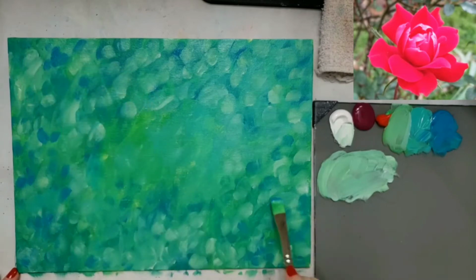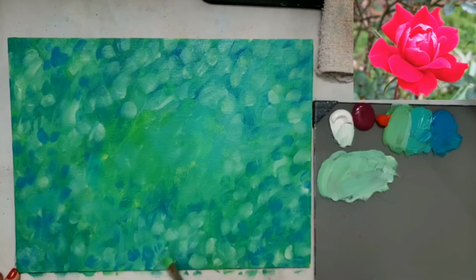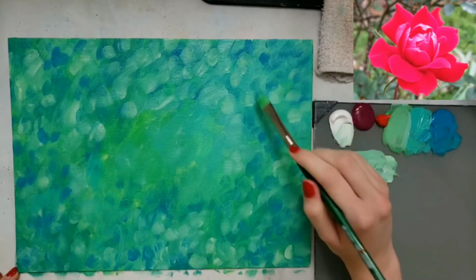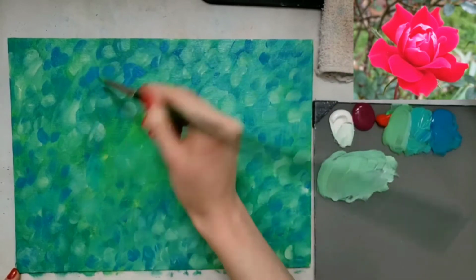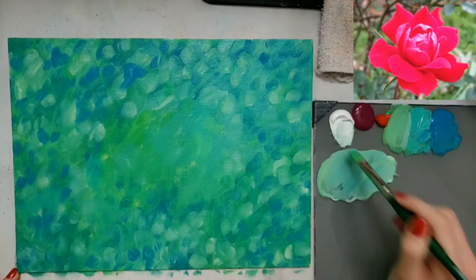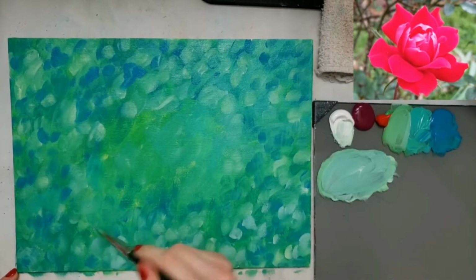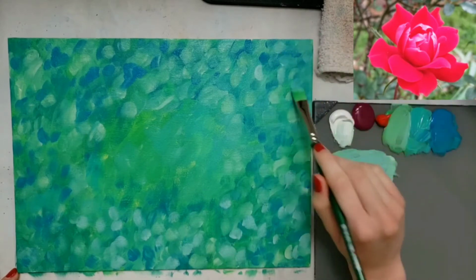Certain areas underneath are more blended together, so it slowly goes from one color to the other. But I'm going to take some of my blue turquoise and add some of that. I'm not going to blend it, I'm just going to let it be little dots of blue. And then I'll also do that with this lighter green. Just let it have some dots here and there of the different colors.